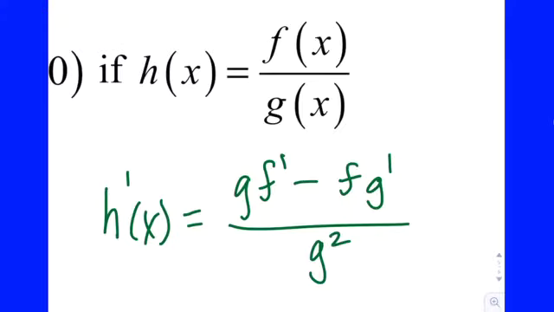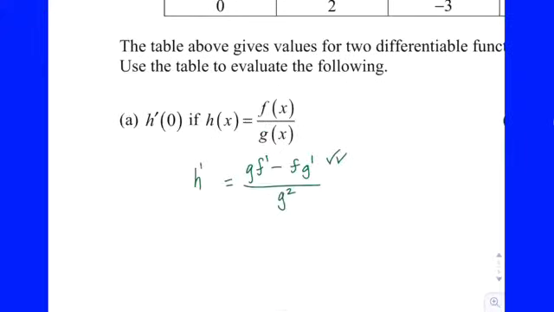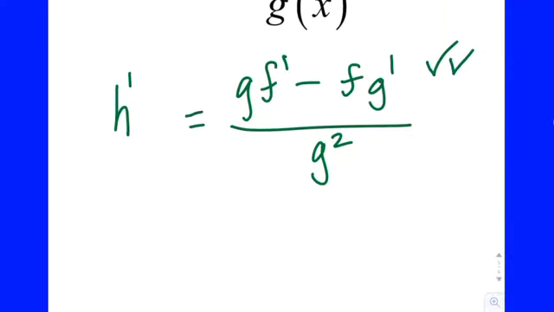Now, when you're taking the derivative, you could do it with just their names. It saves a little bit of writing. The of x is just the independent variable, so maybe I wouldn't even have h prime of x there. I would just have h prime. So that would earn credit for the derivative, right? If they were testing that, that would probably be right there, maybe 2 checks actually. And then when you plug in, we're going to plug in a what for x? A 0. So now we need to say, okay, h prime of 0.